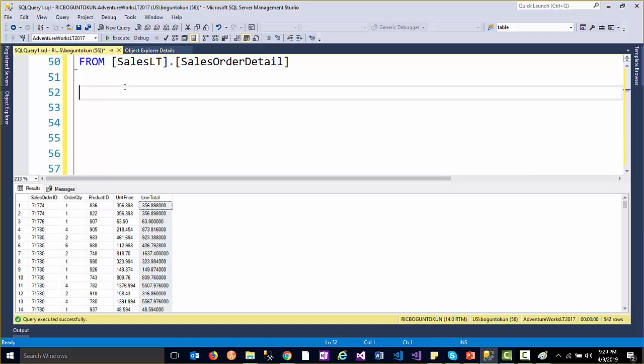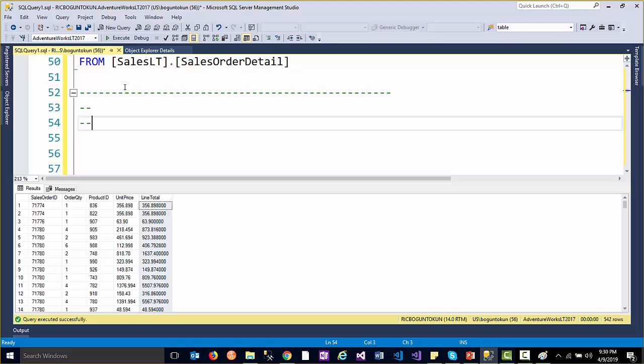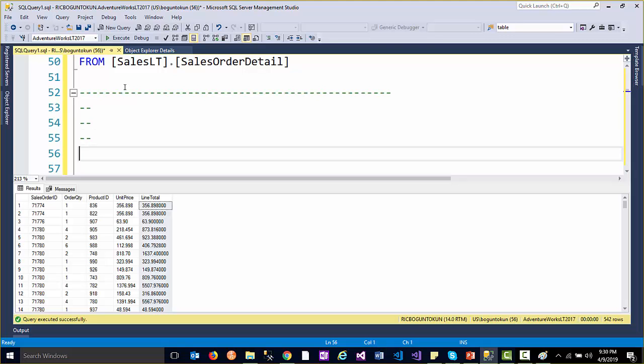As usual, we use comments. I love to use this type of comment, and then every line starts with it. You can use a multi-line comment if you want to. That will save you a whole lot of time.